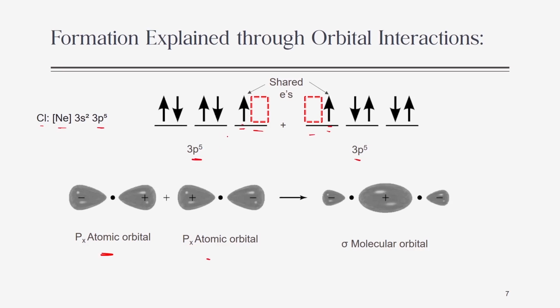It might be simple to say that these two orbitals are going to share 1 electron each to have 6 electrons, but the fact is that what usually happens is a combination of 2 atomic orbitals to form a new molecular orbital. For example, in this case, for chlorine in the px, the 1 electron in the px orbital usually combines with another px atomic orbital, and the result is the formation of a new molecular orbital.